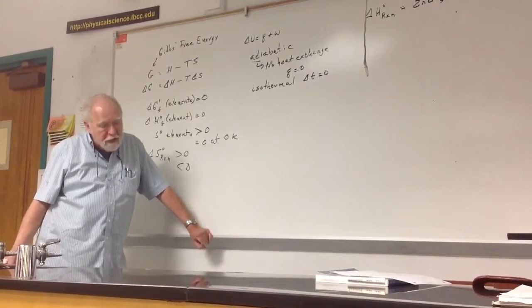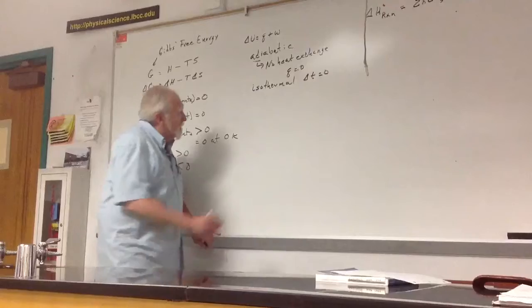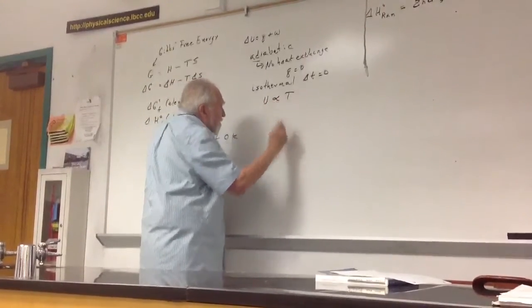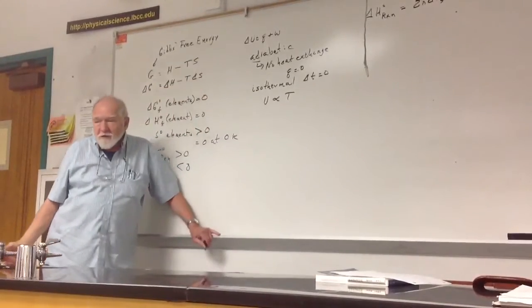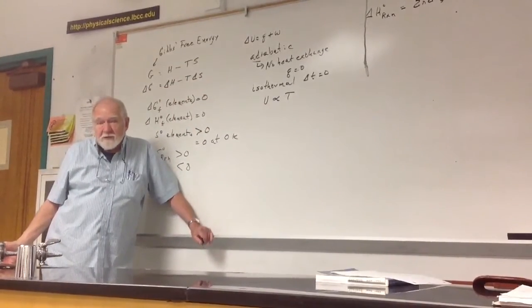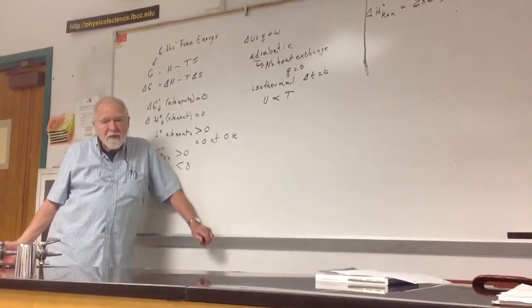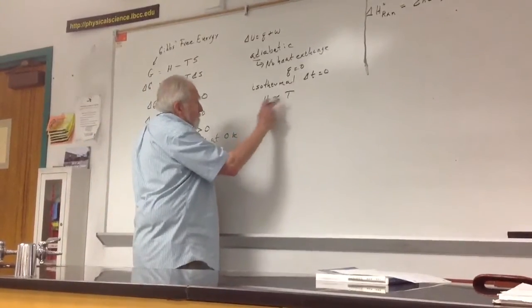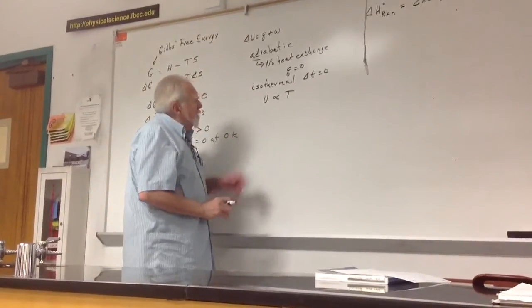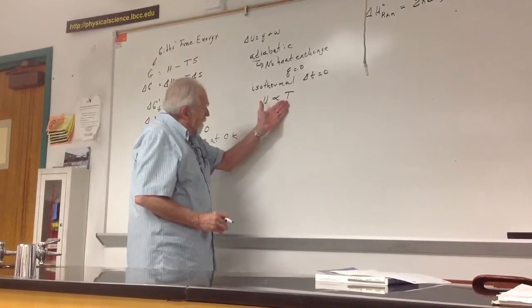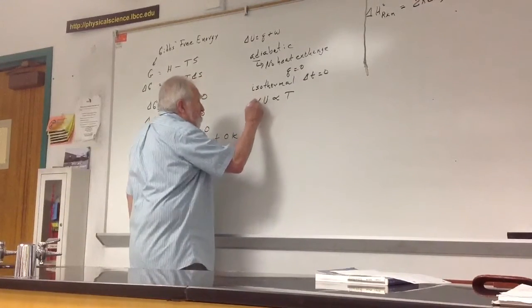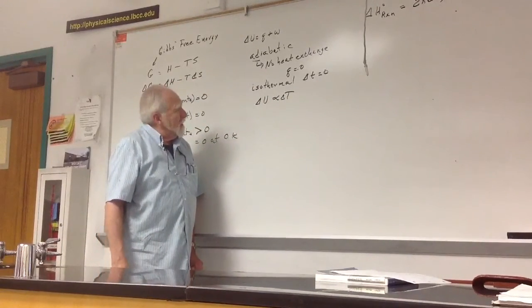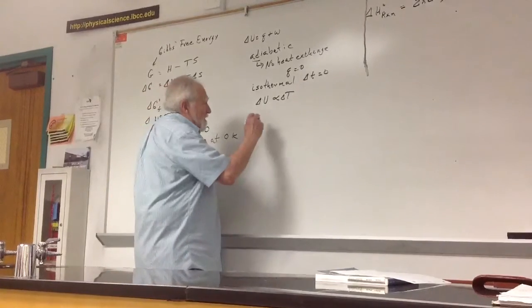Now, this has an implication in the following fashion. U is proportional. The internal energy change is proportional to the absolute temperature. Okay? You have a higher absolute temperature change. I guess I should put delta U and delta T because you can't measure the absolute values. But if there's a change in temperature, there has to be a change in U. And they're proportional. Now notice, if it's isothermal, what does that say about U?